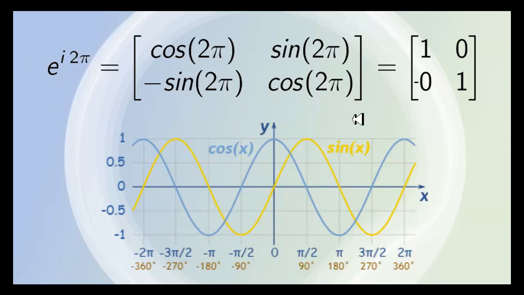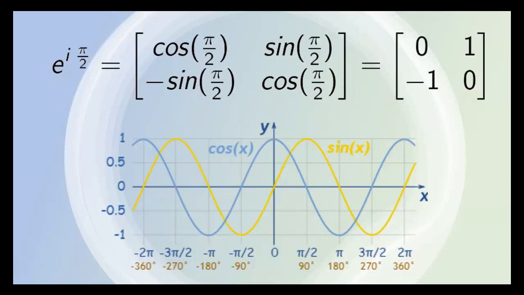This is technically more correct. e to the I times 2 pi evaluates to a 2 by 2 matrix with cosine on the forward diagonal with the same sense and sine on the backward diagonal with the opposite sense. And when you plug 2 pi into the equation, you get the identity matrix. That is the correct way of explaining this formula. Any other way is hiding some beautiful features of the 2 by 2 matrix formalism.